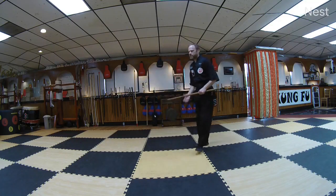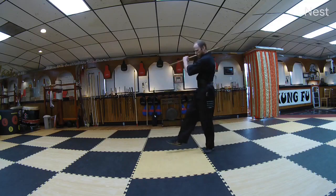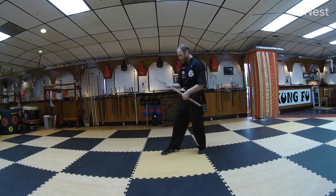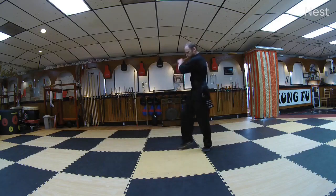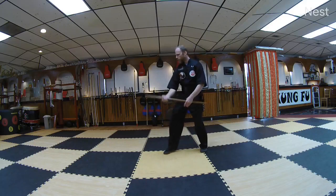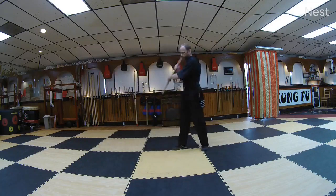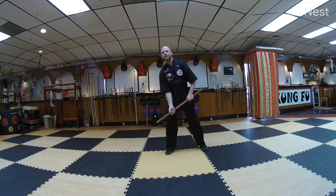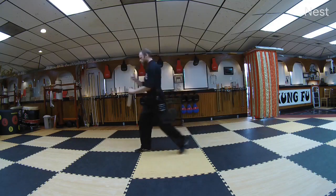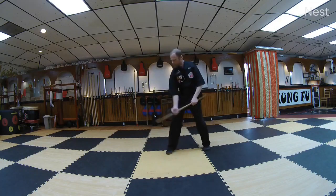Common mistakes on the shove. Let's practice a couple more times and then we'll talk about common mistakes. So here we go. And begin. Reset. And shove. Reset. This is me just getting the last move to get the right feel coming into it. Shove. One more. Shove.